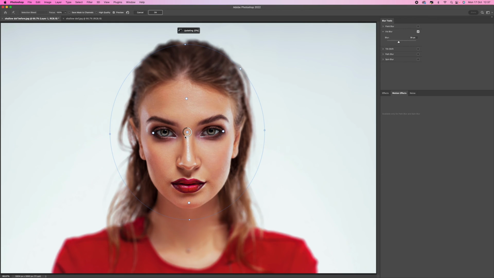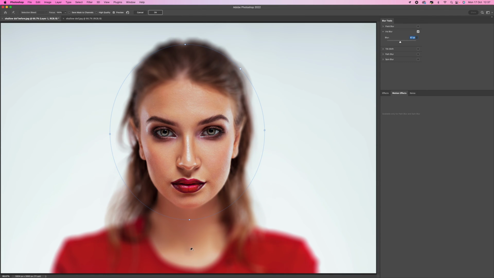powerful. Go up a little bit, and again holding the Alt or Option key, we can move these points out, just increase that area. And then what we can do is just increase that blur. Again, we can do it up here or here, wherever you want. And there we go. So if we want to add another point, we can. So we can add multiple points. It doesn't have to be one.